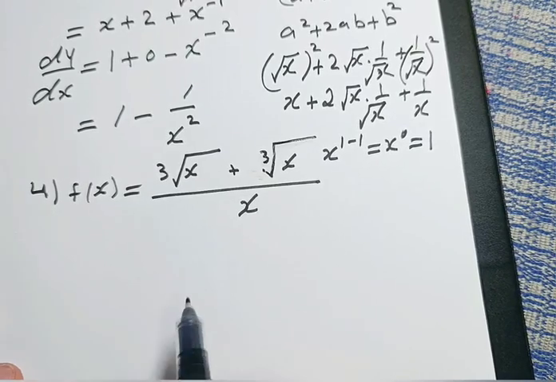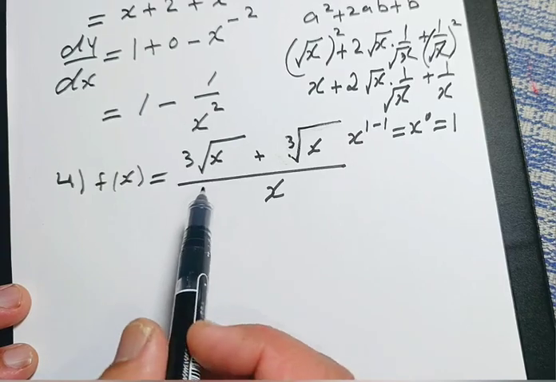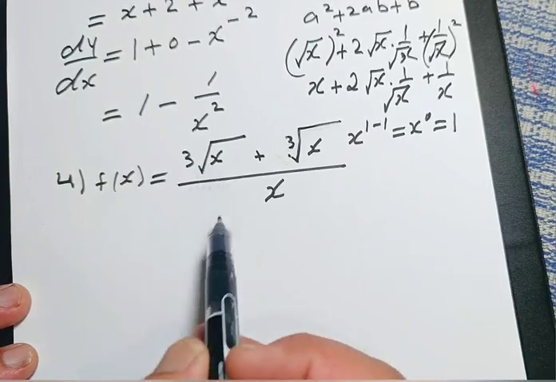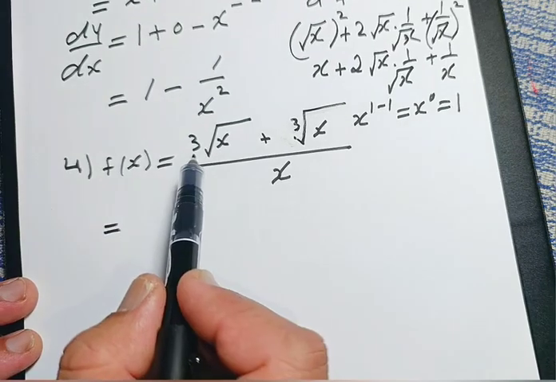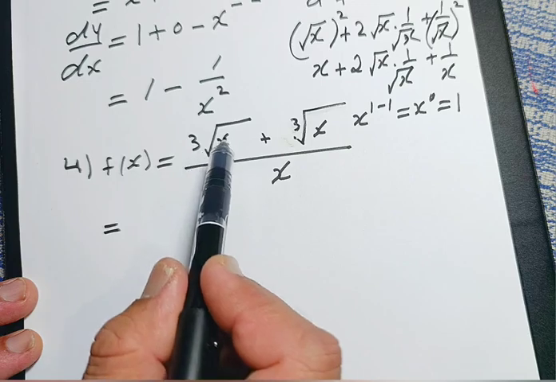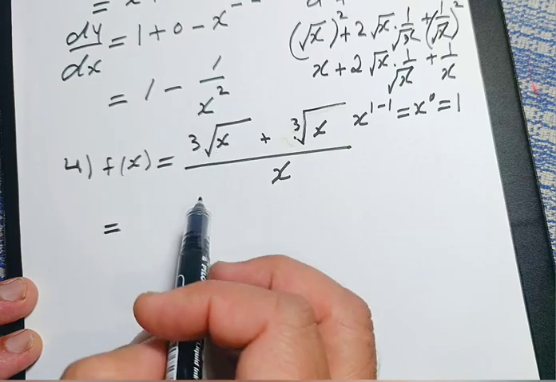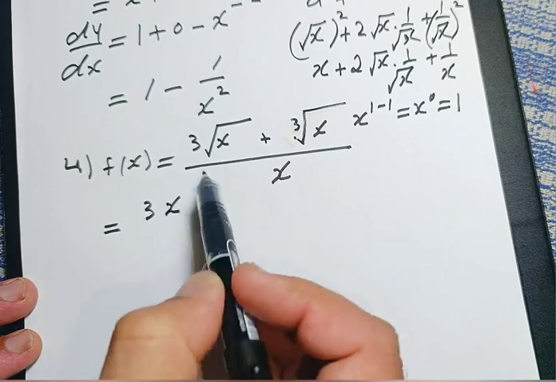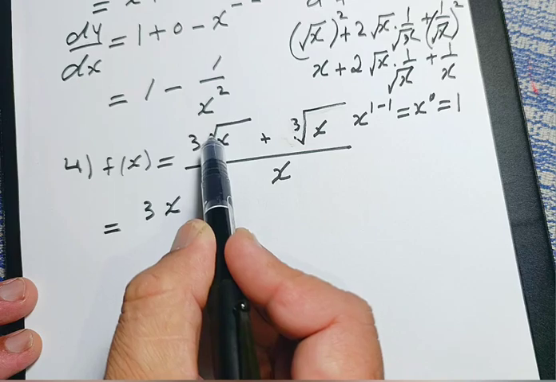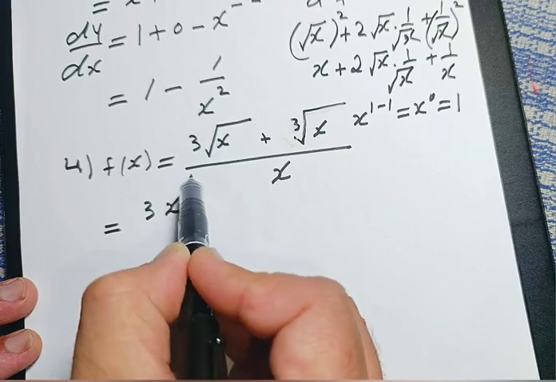So this is my last question for this video. I'm busy with differentiation. I'm going to show you some more exam type questions. So there's a question here. Now I'm going to simplify this expression first before I apply the derivative. Must remember, this is 3 multiplied by the square root of x. So it's going to be 3x, and this is a 1, and this value is 2, so 1 over 2.